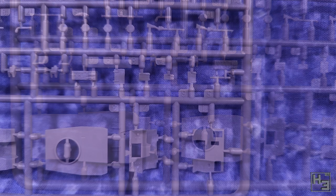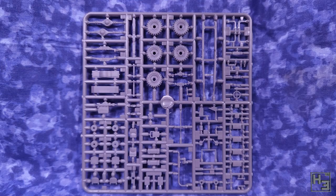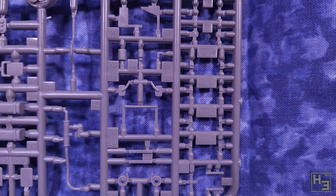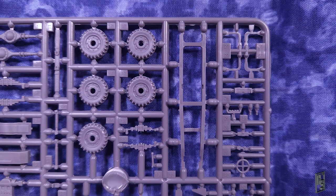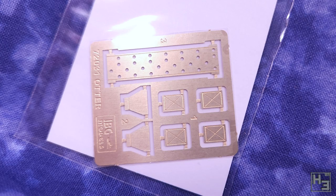It is a small model so you're not likely to see as much fine detail as you might on a larger scale model, but it does look pretty decent. I couldn't find any obvious defects or errors and everything seems to be pretty good quality. There are mold lines of course, but they're not the worst I've ever seen — not even close. There are a couple of smaller parts that have potential to either break or just be fiddly, but that's okay.